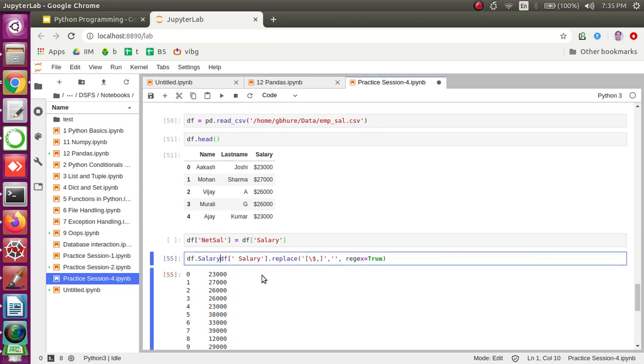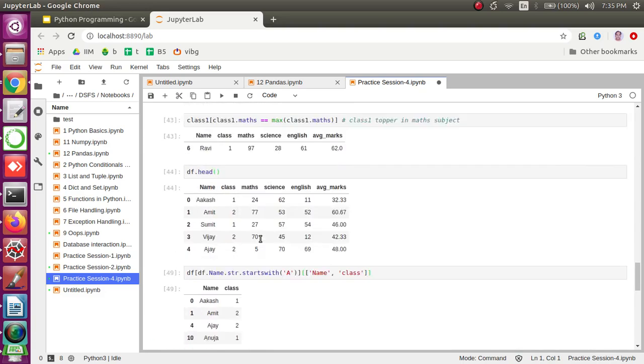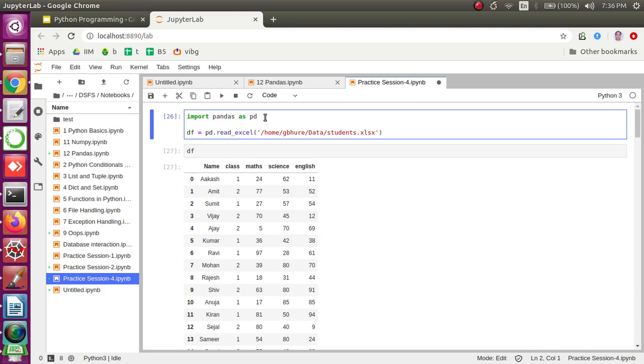df.salary equal to, and we have to convert it to a floating point, because this is not a number now. We can convert easily to float64. np is not imported, so we should always import numpy as well, because we don't know when we need it. It's an interesting package. Import numpy as np.